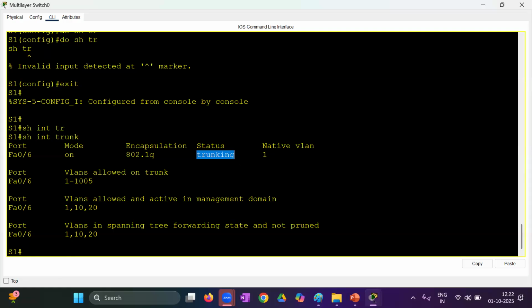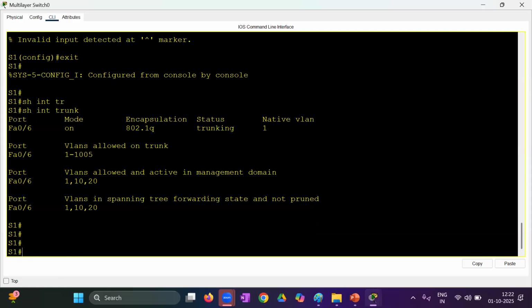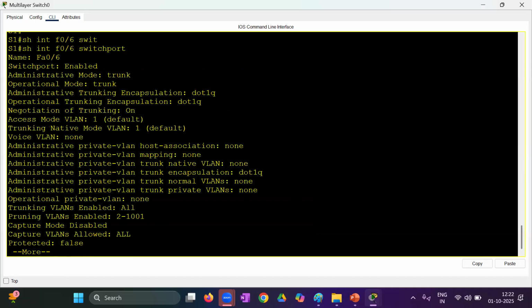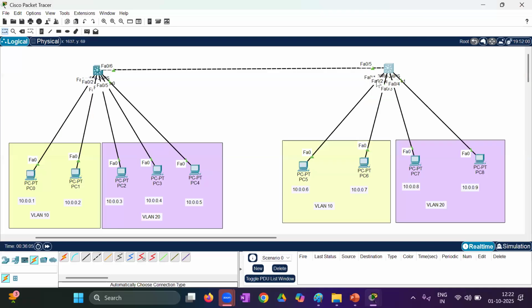Understood? The command. Then show interface F0/6 switchport, trunk. Same, you can check it on this interface as well.